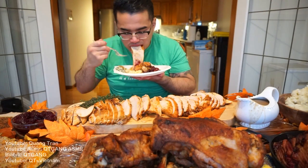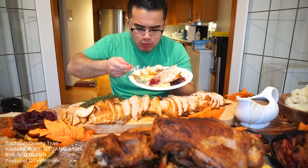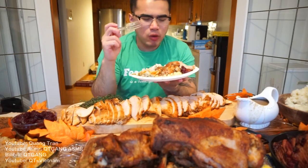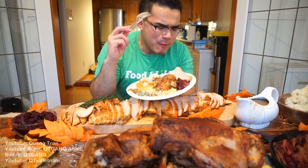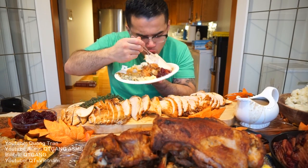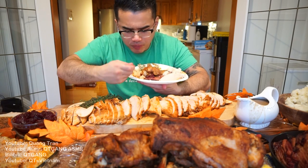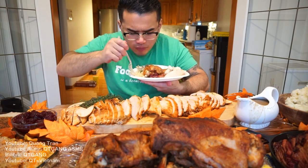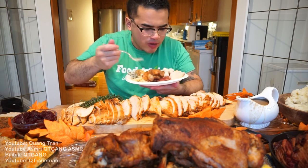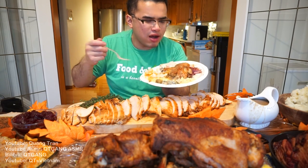Pump for this. Oh my. You see how simple my marinade was? That is so simple and good. Oh man. Sometimes in life, guys, you just gotta treat yourself.